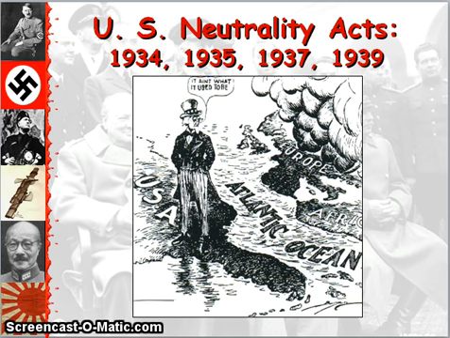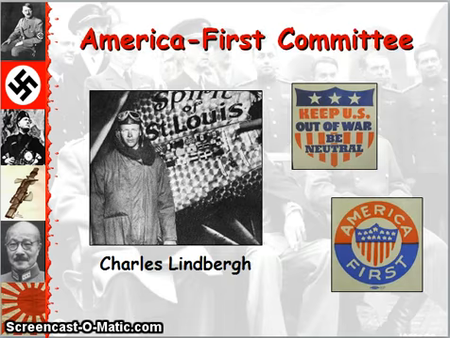The Neutrality Act of 1936 prohibited the extension of loans and credits to belligerents, and the Neutrality Act of 1937 forbid the shipment of arms to the opposing sides of the Civil War that was occurring in Spain. Once war was officially declared in 1939, many Americans were concerned that the Neutrality Acts were not going to be enforced, and so they formed the American First Committee, which pushed to keep America out of World War II and become isolationists.